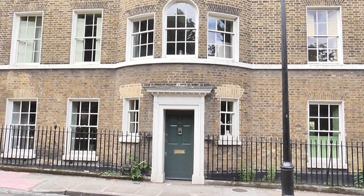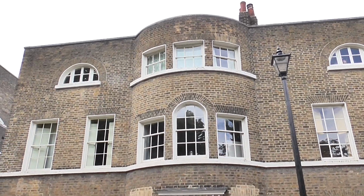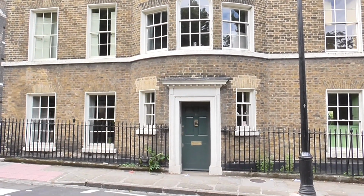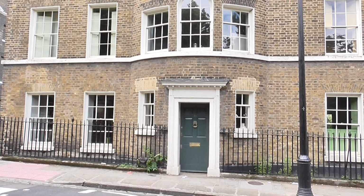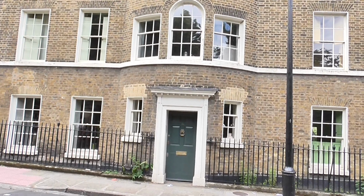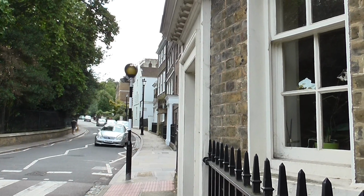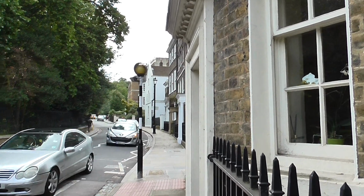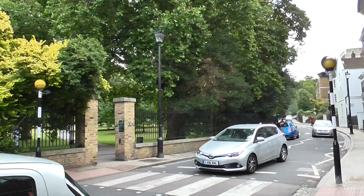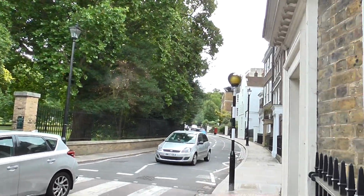Now here at number 24 Crooms Hill was the home of Lawrence and Eileen Shaughnessy. Eileen Shaughnessy was married to Eric Arthur Blair, better known as George Orwell, 1984. Now I'm standing beside 24 Crooms Hill, Eileen O'Shaughnessy's house. You can go into Greenwich Park here, but what I'm going to do is continue up the hill.